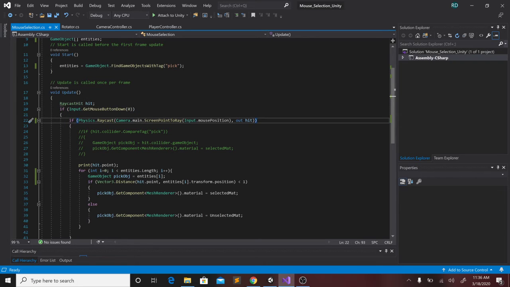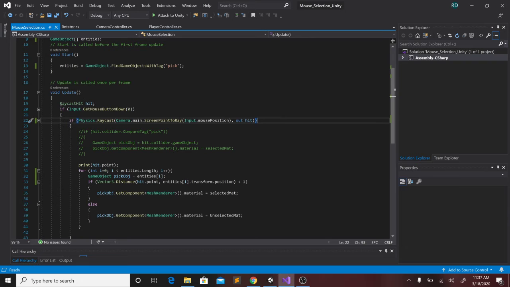Next, we will point a raycast at the plane to figure out the point of intersection of that raycast on the plane. To do that, we have Physics.Raycast, and that takes two input arguments. First is Camera.main.ScreenPointToRay, and that takes an input argument of mouse position.